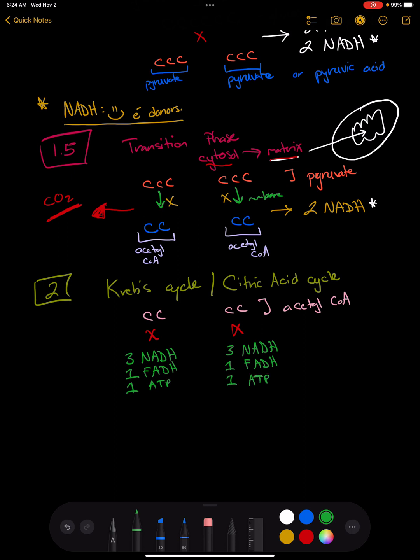for every acetyl-CoA molecule. So I just took that acetyl-CoA and I crushed it up as much as I could, and all I have left now is energy and really good electron donors, which again is going to be important here in this last step.